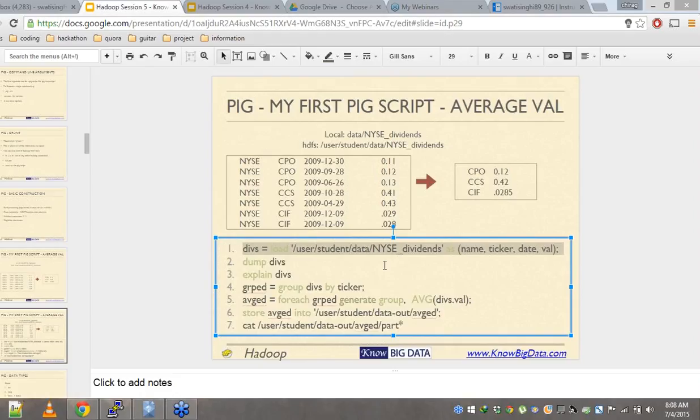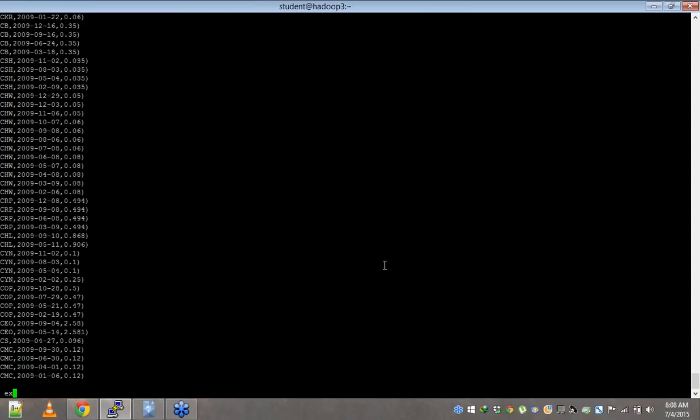We are just informing Pig about, this is my input file. But when we are actually doing something on that file, this is when Pig actually takes time. So when we said dump divs, we are actually instructing Pig to dump the data of this file on stdout. So that is when it actually invoked the MapReduce command. Okay, so I did a dump divs and this is the output.